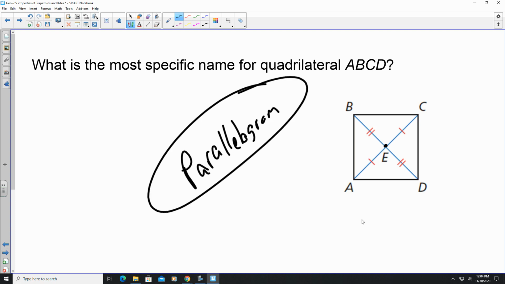All right, so again, these are assignments where you just got to make sure that you only use what they give you. Don't use reasoning like, oh, it could equal each other, or it could be 90 degrees. Don't make those assumptions. You can only use what is given to us.